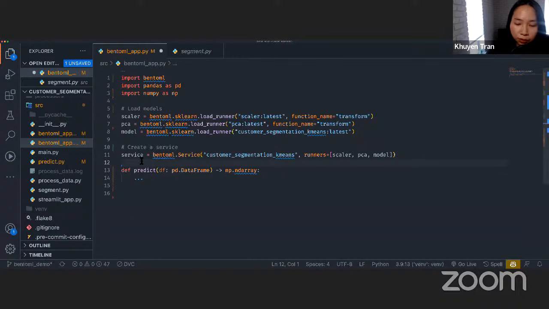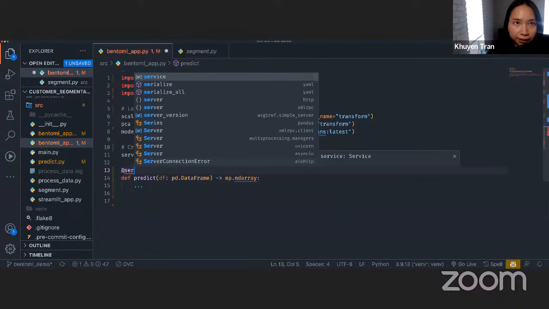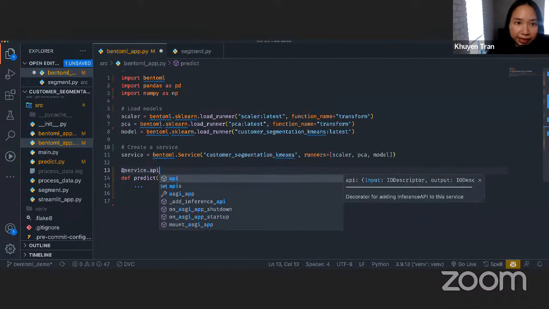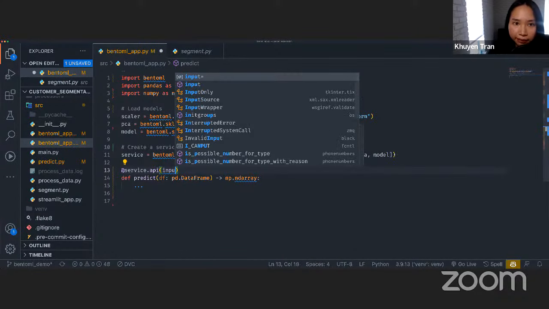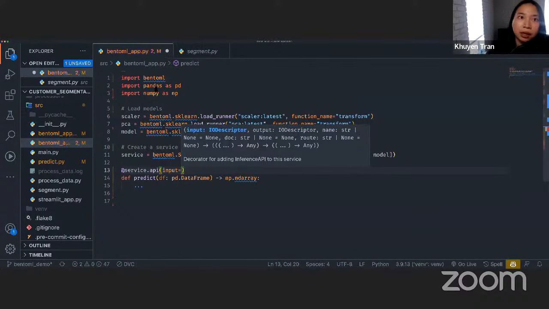To turn this into a service function, I will add the decorator service.api, with the first argument being the input type.